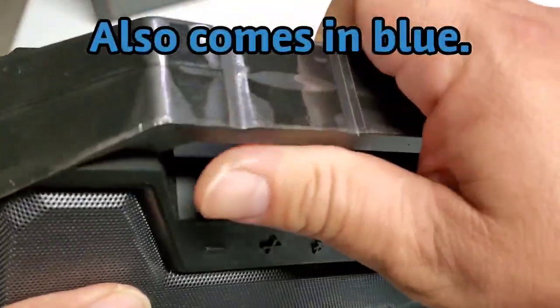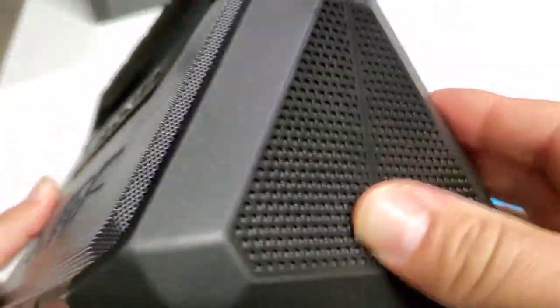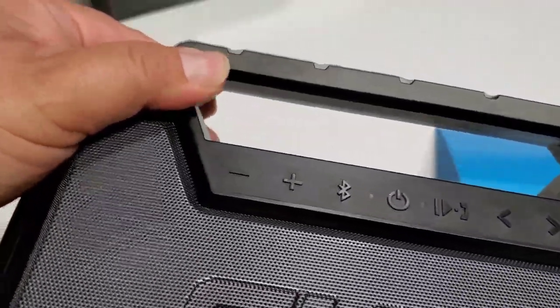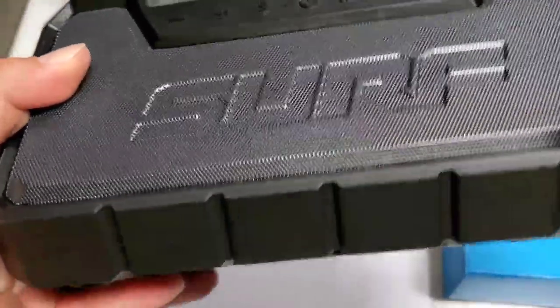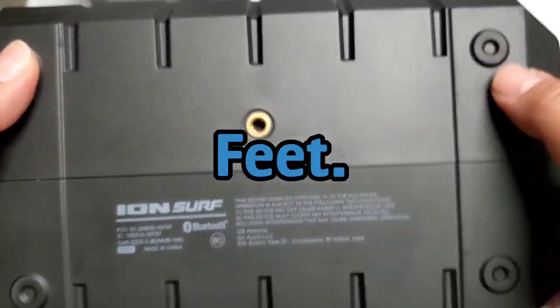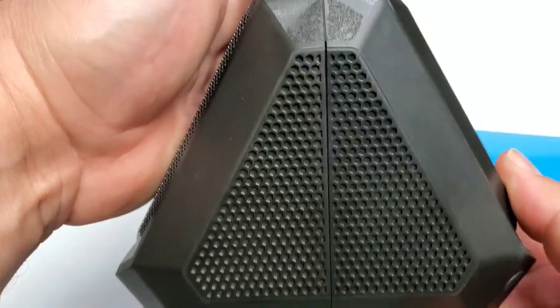It is black, has the handle there. It does have a rubberized feel to it on the sides. It is not rubberized, it is plastic. The rubberized feel is only on the handle and on this section here. Has the grill with the word surf on it. The bottom does feel rubberized as well, and it does have four little legs on each side there. It is triangular shaped.